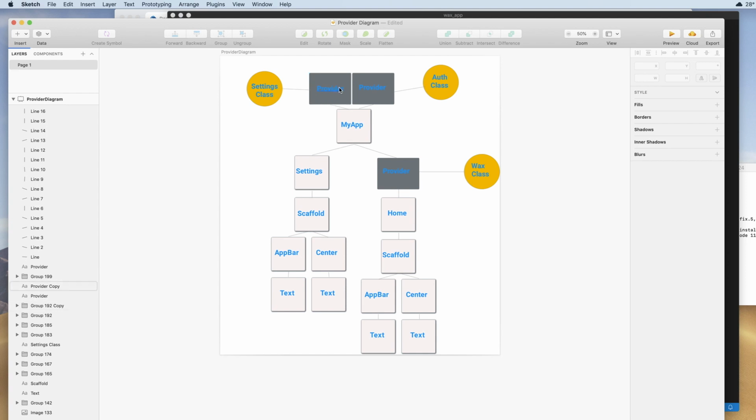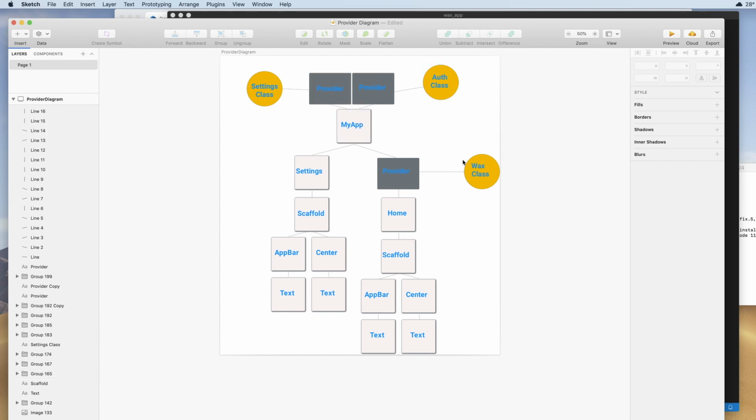So when you put a provider in the widget tree, it is very minimal, but what it does is connect to your data class and allow any widget below, and that's important, any widget below that provider to go up the tree to the provider and jump over to the class, which is a single instance of that class. So when you set a string and you call for it down here in the center of the scaffold, it goes up to the provider, it goes over to the single instance of the class and gets that string. And when you set it, it does the same thing. It goes up to the provider and gets that single instance of the settings. So that's the way to think about provider.